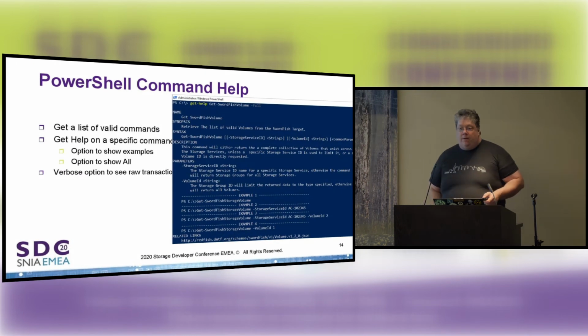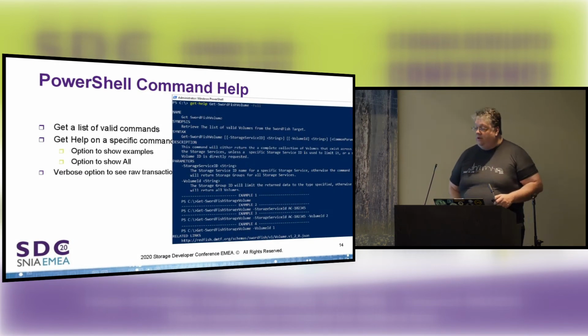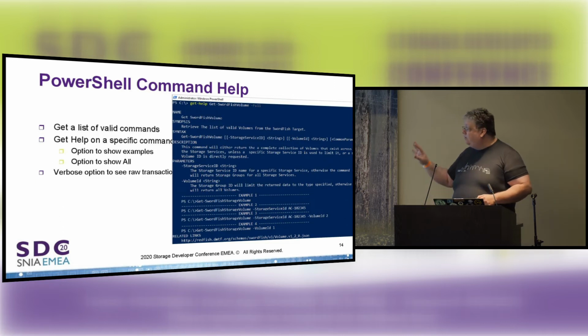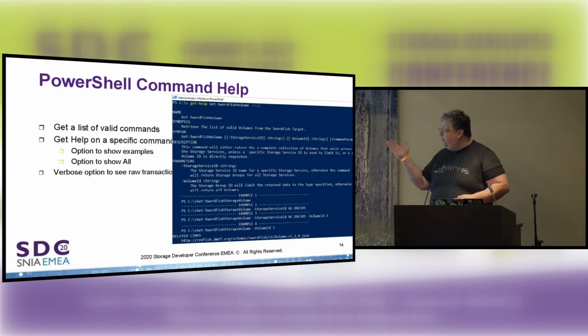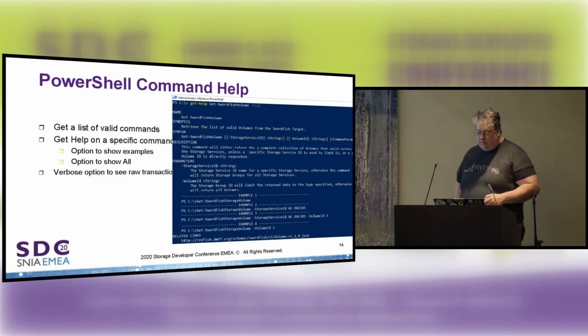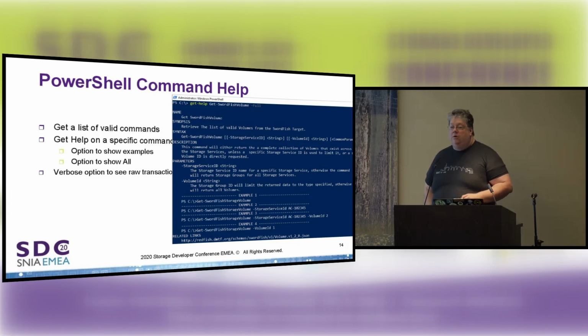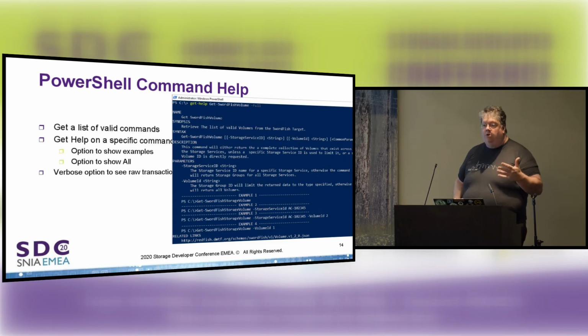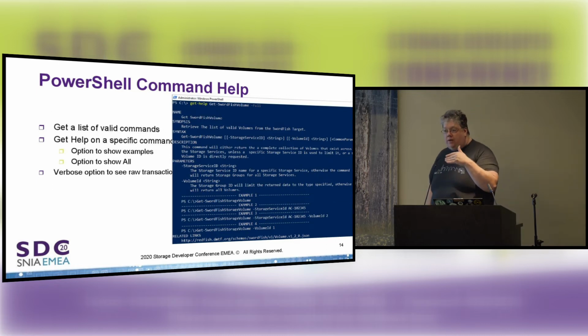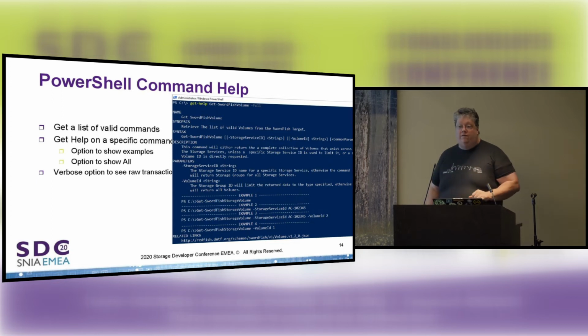Now, more importantly, every single PowerShell commandlet is written with help built into it. So we've written these things to all have self-help. All you have to do is do a get command on the module Swordfish and get a list of every command we have. And then if you type get help, the command name, space examples, or space full, we'll show you full help for that feature, as well as examples of how it looks when you actually run it. You can also run a verbose mode. The verbose mode will show you all the interactions between your PowerShell command and the actual thing you're talking to. It'll show you, I transmitted this to him, it transmitted this back. It'll actually show you all the raw JSON flowing back and forth. So this helps you develop your own Swordfish module.